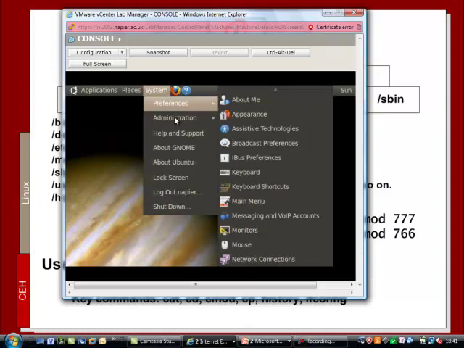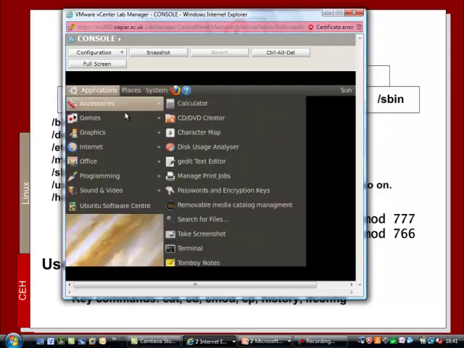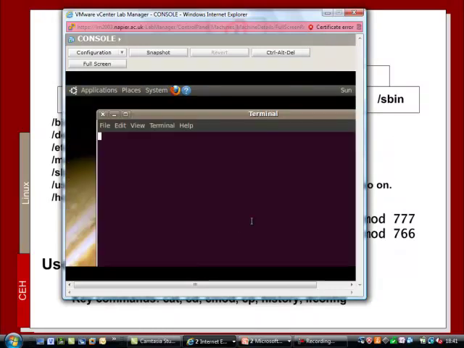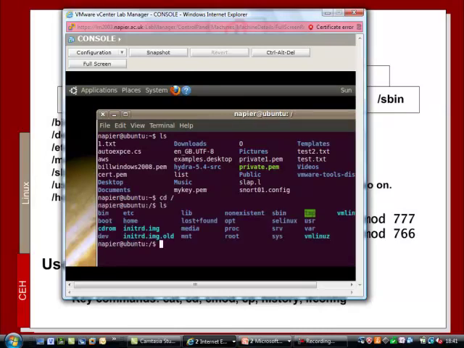Typically what we do is open up a terminal and we can have a look around. So the top level is slash. pwd shows us our present working directory.